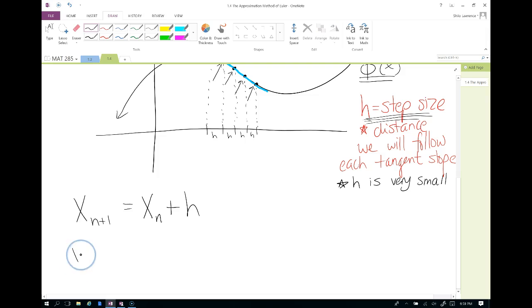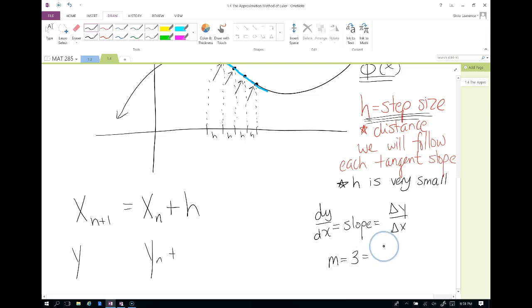Now for the y value, what we want to do is follow the slope. But we don't want to use the entire slope value, because remember, dy dx is slope. And if you remember from algebra class, that means the change in y over the change in x. And if you remember graphing lines in algebra class, if your slope ever ended up a whole number and you wanted to graph that line using the slope, we would always change it to a fraction. That way we could think of it as rise over run.